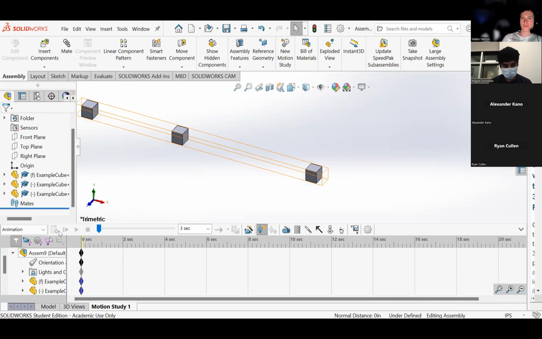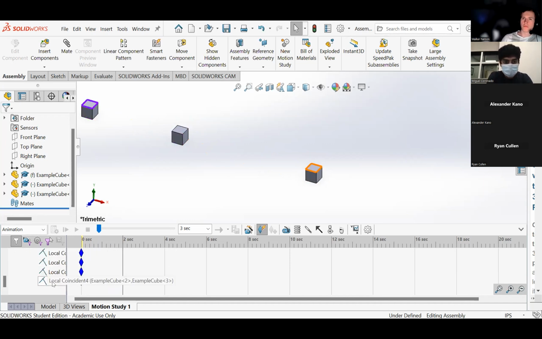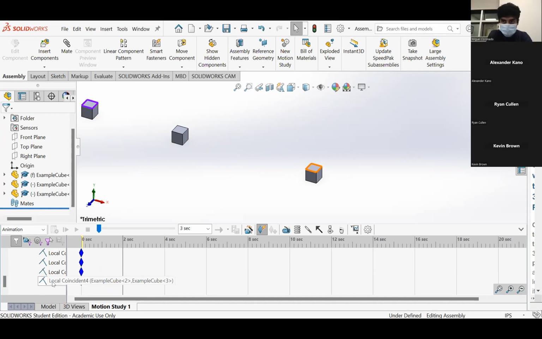If I try to run it, what's going to happen? Virtually nothing. Why? Because these are aligned and I put them all at the 0 mark, which means this is its initial place. If I wanted it to be in this 2-second place, right, then I would have to add in the mates the way I did here, right? But it doesn't work because I put them all in the initial place, which means that essentially what I told animation to do was I made these mates at the 0-second mark, right? Which means that I want you to start at this specific mate, which is wrong. I wanted it to show it making a mate at the 2-second mark.